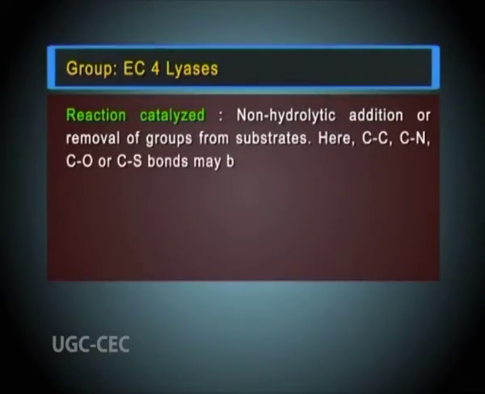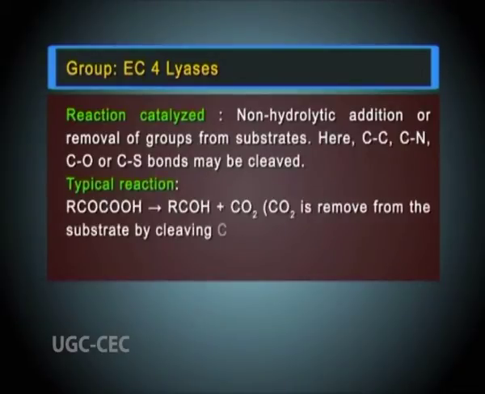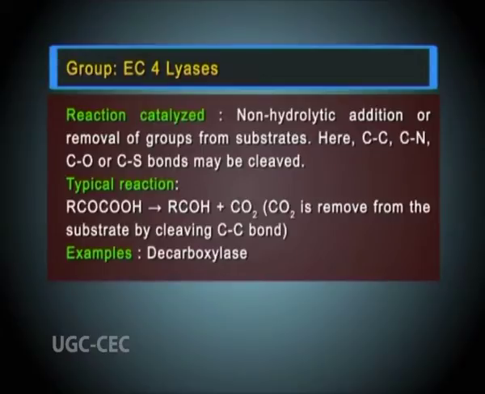Group EC 4, lyases. The reaction catalyzed is non-hydrolytic addition or removal of groups from a substrate. Here carbon-carbon, carbon-nitrogen, carbon-oxygen or carbon-sulfur bonds may be cleaved. A typical reaction here is RCO-COOH giving RCOH plus carbon dioxide. Here carbon dioxide is removed from the substrate by cleaving the C-C bond.